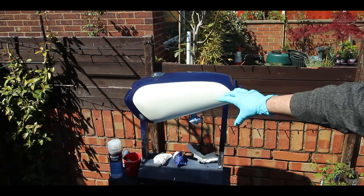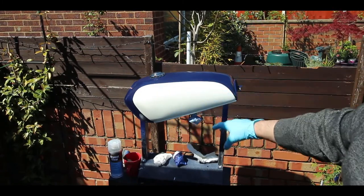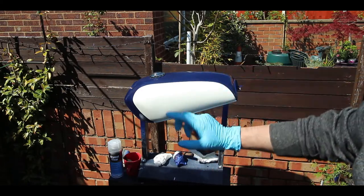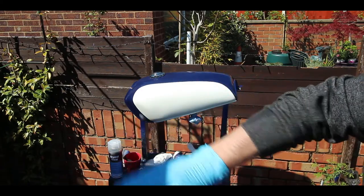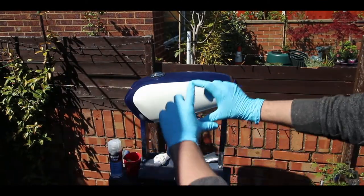I just put the coat on, it went on alright, but I'm going to let that dry, put another coat on because I've got another can, and then leave it for a few days so it will fully dry so I can put the decals on.